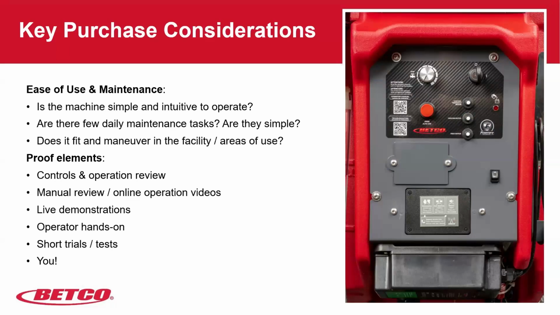Also, when you consider it, you have to consider who all is going to use the machine. Can they all use it? Ease of use is very, very important in turning the machine, putting the squeegees up and down, using the speed control. All of those things are very, very important. It has to be comfortable for every operator, from the shortest to the tallest, and make sure that it is maneuverable in your facility.